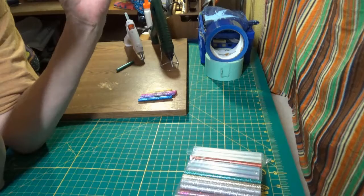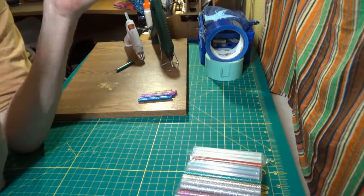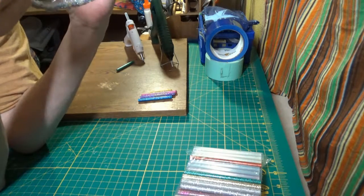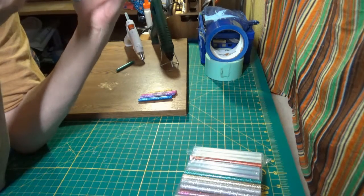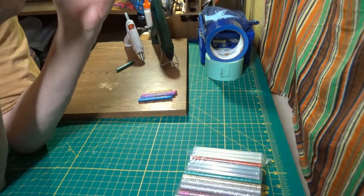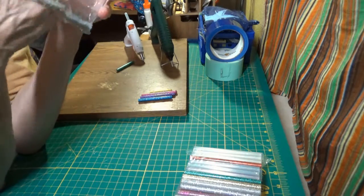Glue strings. When I first used the mini glue gun, it had been a while since I've used a glue gun, and I burned my fingers, because that's why I don't use glue guns, because they hurt. So it does make me a little more cautious, which is good, because I'm more aware of what I'm doing. Every once in a while, though, I lose my train of thought, and I put my fingers where I'm not supposed to on the hot glue.